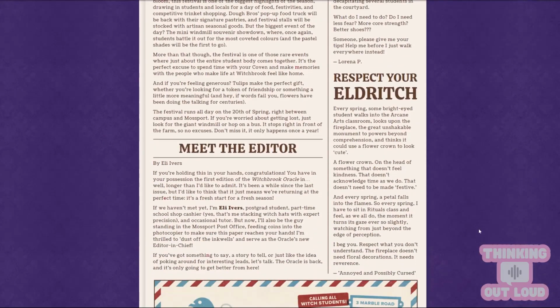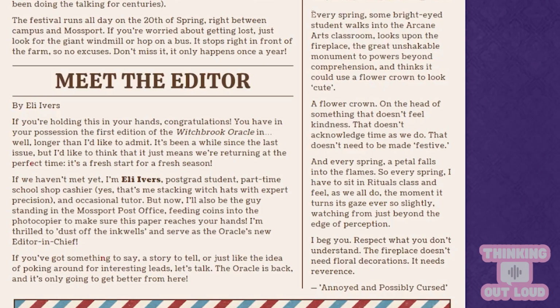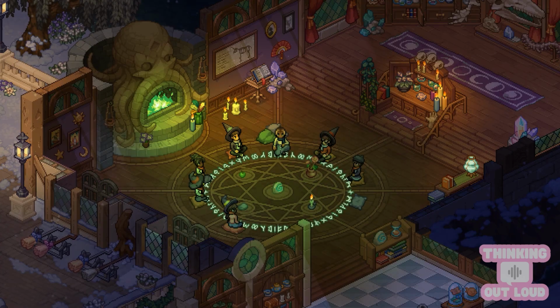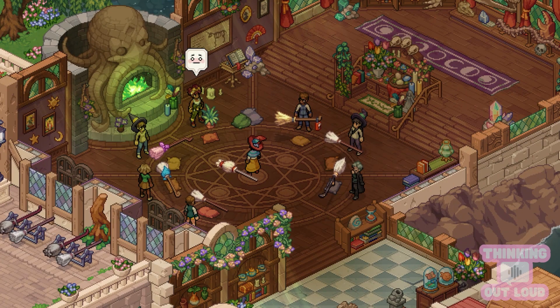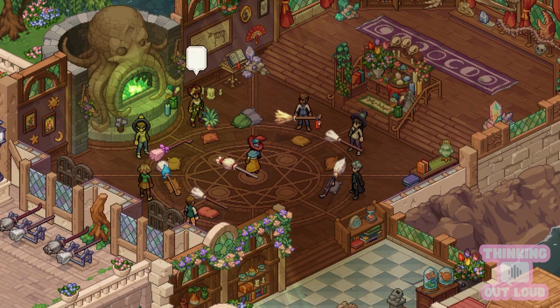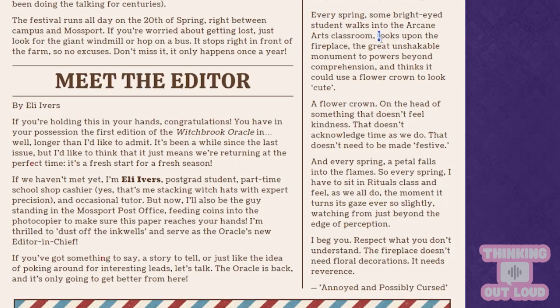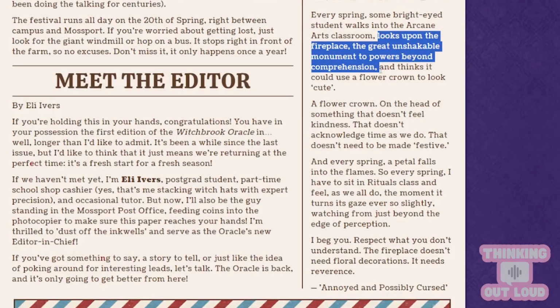And then beneath that in the column, this is from an anonymous, annoyed, and possibly cursed writer who says, respect your eldritch. It says, every spring, some bright-eyed student walks into the arcane arts classroom, which I believe is this room here, which we were actually just speaking on because of the flight class. And I think it's this one for a couple reasons. First of all, because of the fireplace, which they're going to mention. So that student looks upon the fireplace, the great unshakable monument to powers beyond comprehension, and thinks it could use a flower crown to look cute.